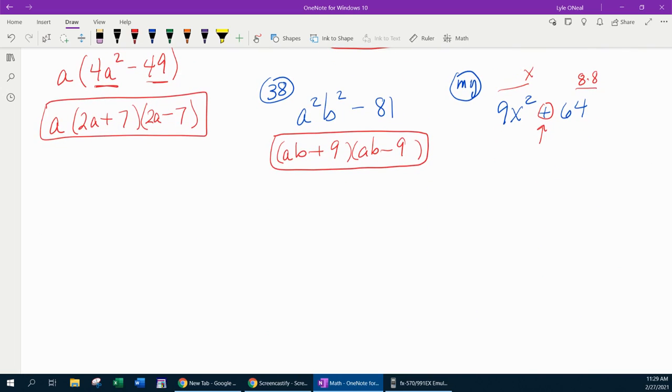So we call this the sum of two squares, and the sum of two squares is prime. So the word prime is what you write if your polynomial will not factor at all. If there was a GCF that I could factor out, then this would not be prime. If you can do any factoring at all, it's not prime. But if you cannot even take a single step of factoring, especially if you have the sum of two squares, the correct answer to write is prime. Prime means it doesn't factor at all.